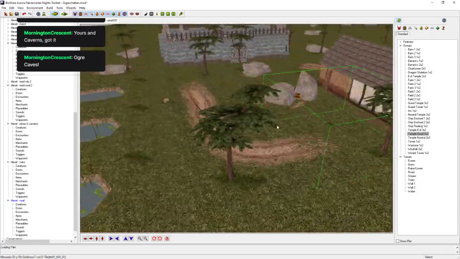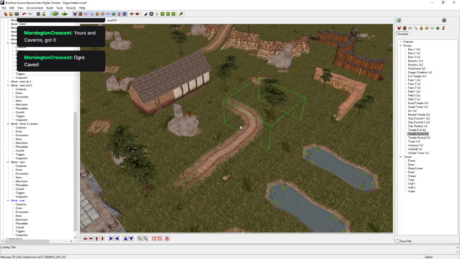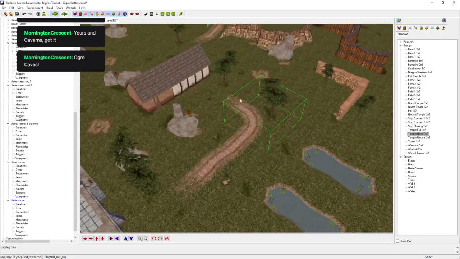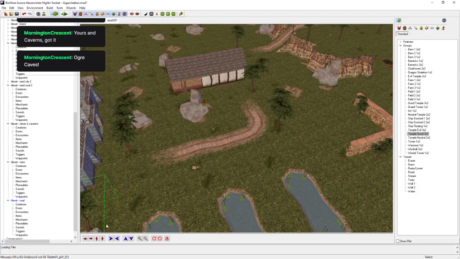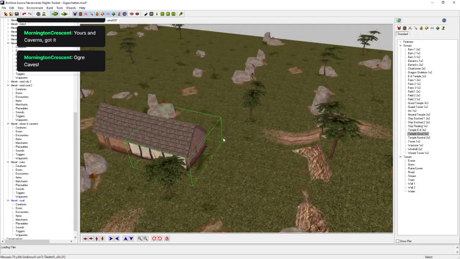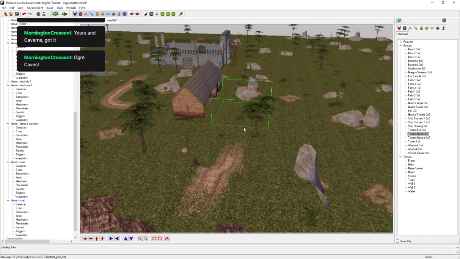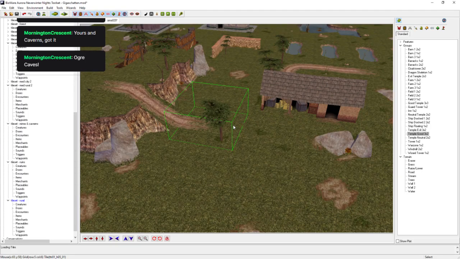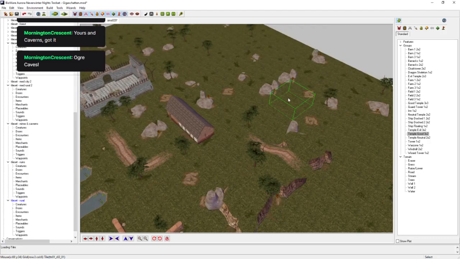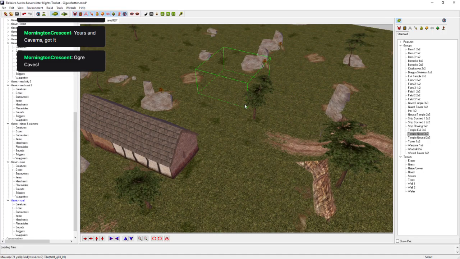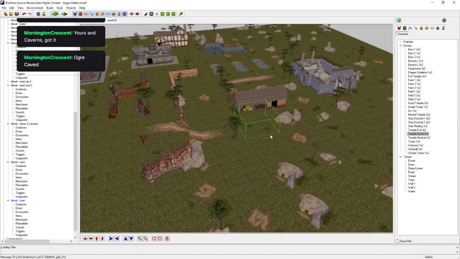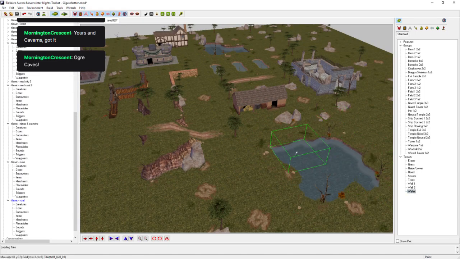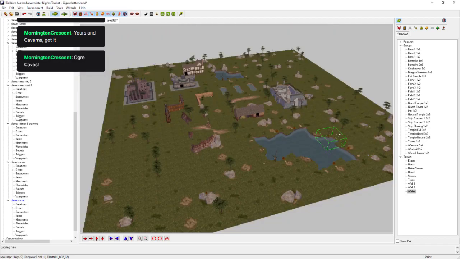This tile set is crisp and clear and playable. You won't get stuck walking around corners. It's easy to build with and it's easy to play in. So, you can use it for creating your beautiful little villages. You can use it for creating haunted woods. You can use it for creating forests or coastlines or whatever. It works well, and I would consider it the go-to tile set.